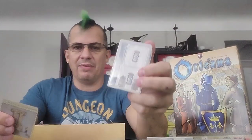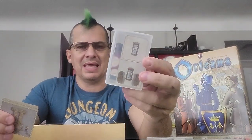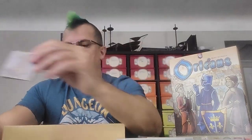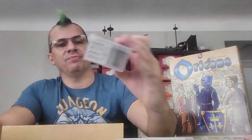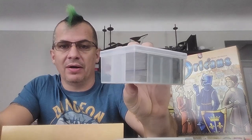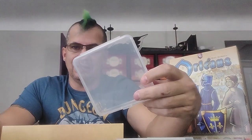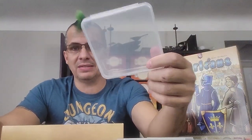These encounter, like timer pieces, they kind of fit in there and did an okay job. But then the problem was there's a whole bunch of these, right? So as you can see, I can fill a whole box with how many there are. So there's this whole bunch of these in one of these. So I needed like three of these to put them in, which then had me all sorts of extra space. And with three more of these, I couldn't fit it in the box. So the interesting thing with the Bits Bins is you have all sorts of sizes to work organizationally to try and figure out how to put them in your box.